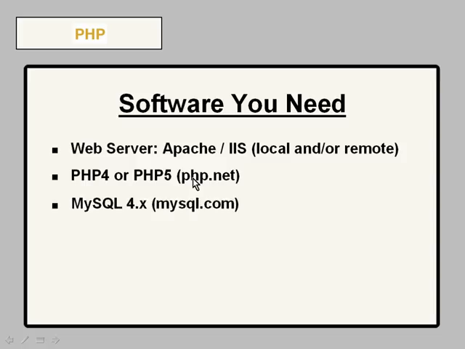Now, if you want to do any type of database work, you're going to need a database. The standard is to work with MySQL 4.x, and we'll talk a little bit more about what you're going to need for that. You can go to mysql.com and download those for your operating system as well. PHP 4, PHP 5, any PHP flavor, and MySQL, everything's open source here, including Apache. And everything is very cross-platform, so you can pick your operating system for the most part.